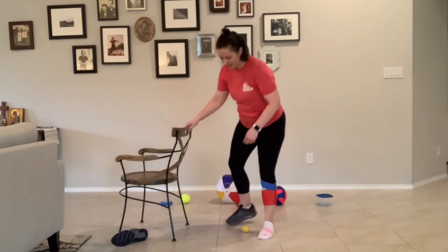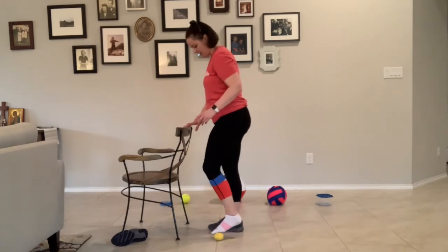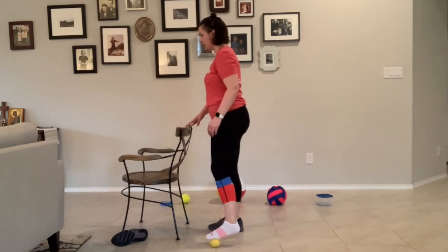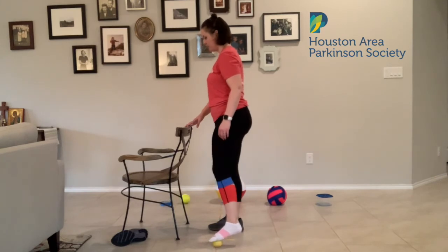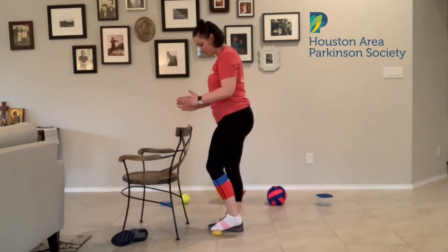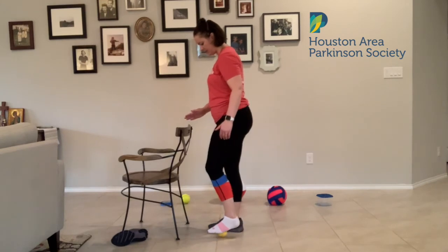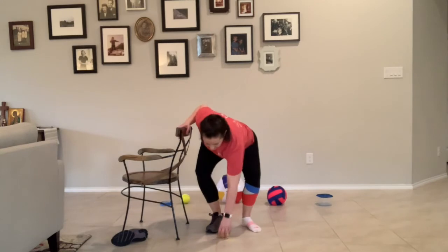So I'm gonna show you from the side, keep going to the side and in, to the side. Here, I'm gonna come towards you. Show you I'm trying to go on a straight line out, bring it in, straight out and in. Not at an angle, keeping the toes forward and in. Very good. Harder for me, I needed to look down, use my vision the whole time.